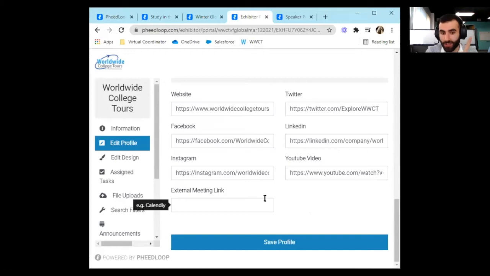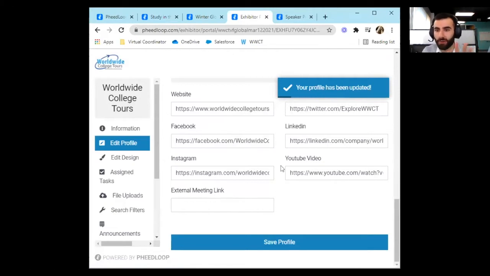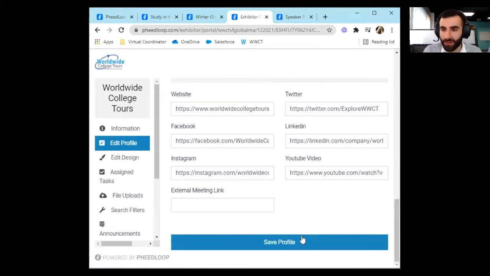And then always remember to save. When you click save, your profile saves. When you don't click save, I know when I first started, I didn't know that there were these save and submit buttons, and I was just changing things, and then things weren't updating, and I was like, oh, where'd it go? Where'd all my work go? So there's always a save button.